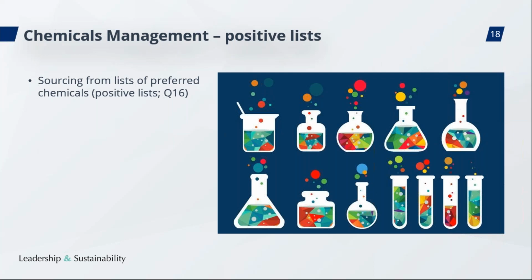And to be a bit confusing sometimes, there are chemical suppliers who screen their chemicals against an MRSL and then promote the list of these chemicals as a positive list. But at least in my view, such a list is just an MRSL-compliant chemical list. So it's just a number of chemicals that have been screened against an MRSL, which is anyway something we are asking for. And in my view, this is not a positive list.